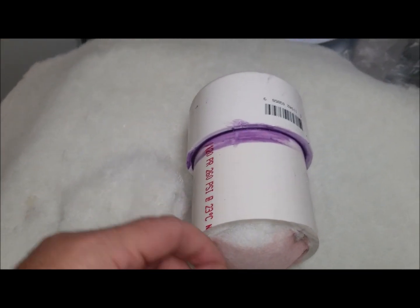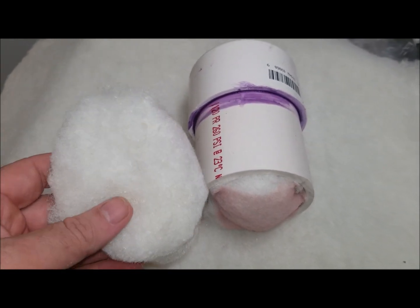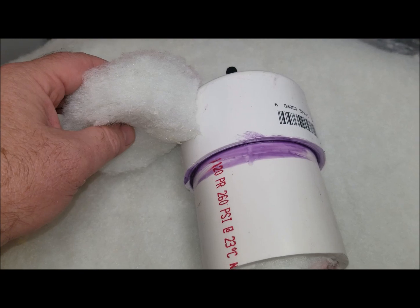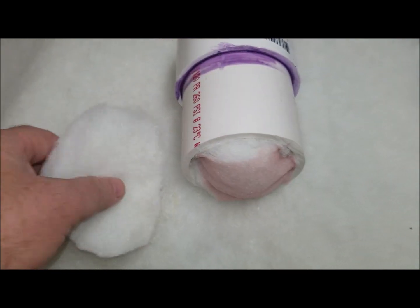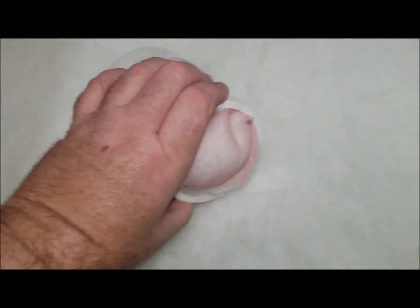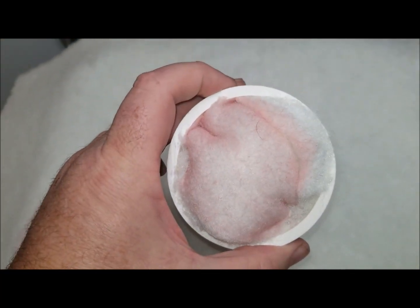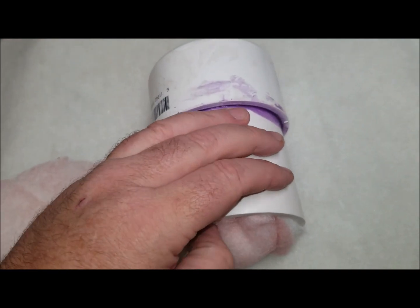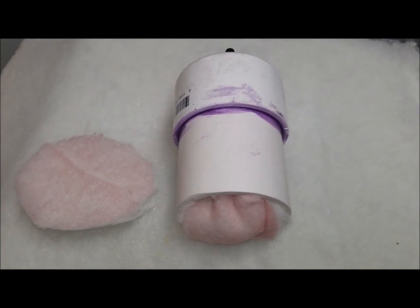We're entering the final stages. What I've done is cut circular foam inserts. I put one in the bottom, put in all of the electronics, bunched them in there, and so far I've put two foam pieces on top. I'm going to fit as many of these on top as I can on this side. The rationale is if I have to cut this thing open, I'll probably have to use a hole saw on the cap, so I want more space on this side if I ever have to cut it open. Then I'll mark on the outside which side to cut.